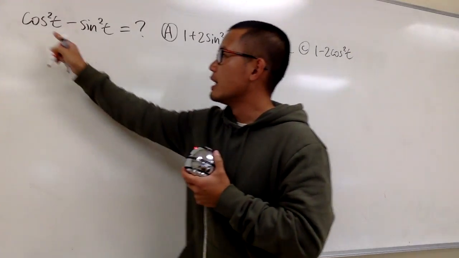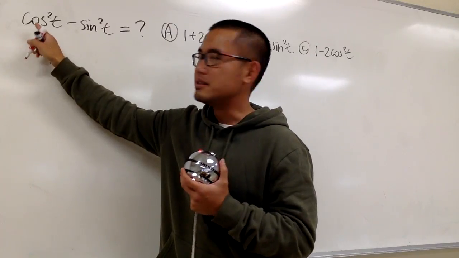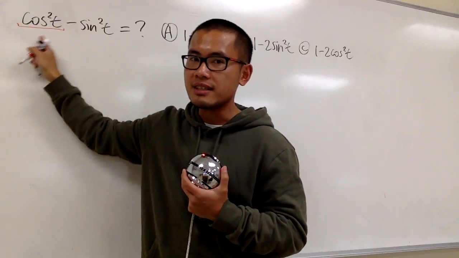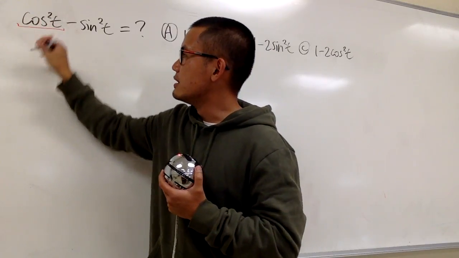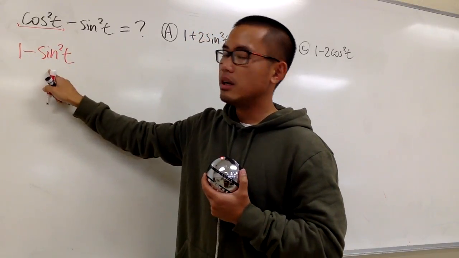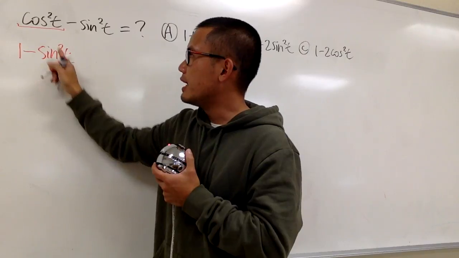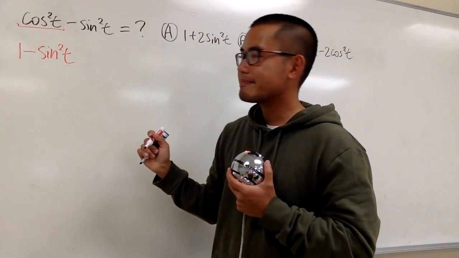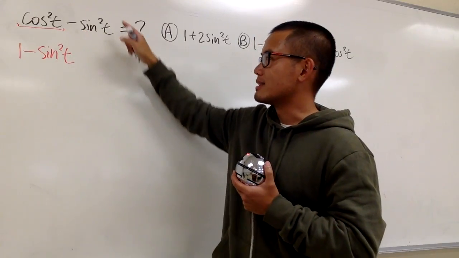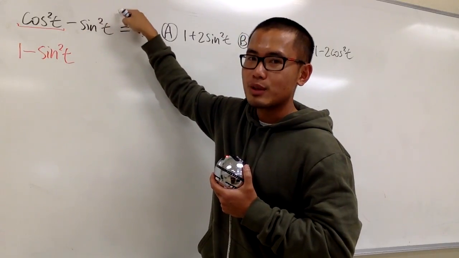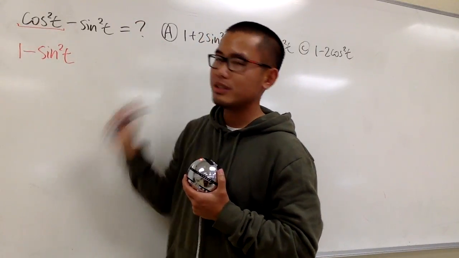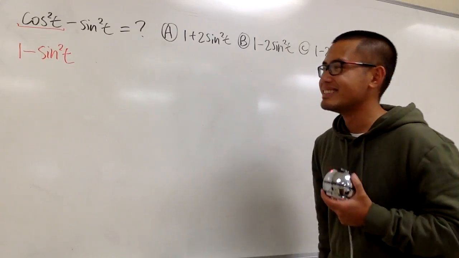Well, let's notice that this is not just a cosine t, this is a cosine squared t. And for cosine squared t, we do have an identity, right? This is the same as 1 minus sine squared t. Let me just use this right here to replace cosine squared t, all right? And in fact, yes, there's also an identity for sine squared t. That's the same as 1 minus cosine squared t, right? But let me replace this right here with cosine squared t. That's how you do it for this equation.